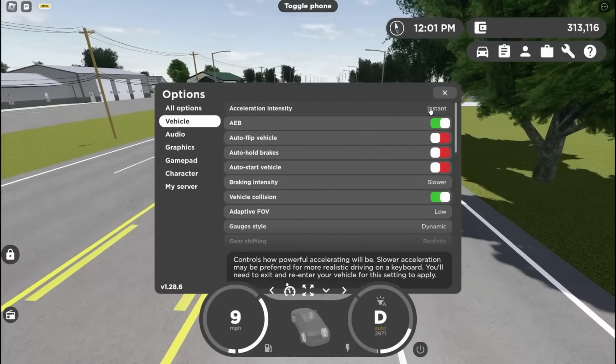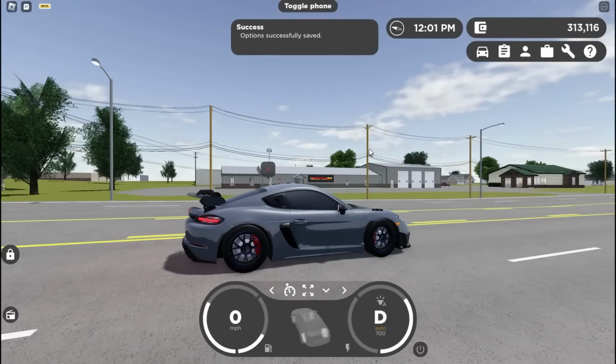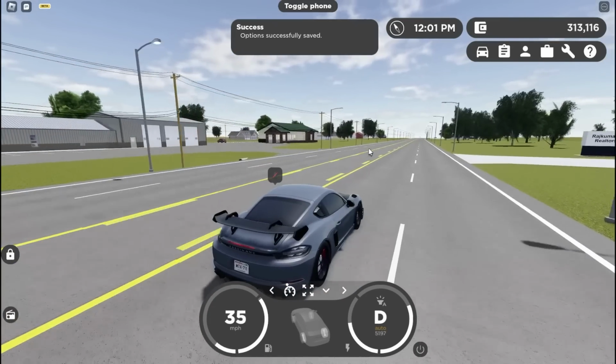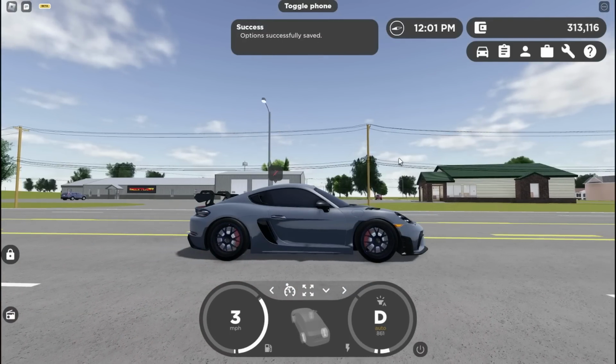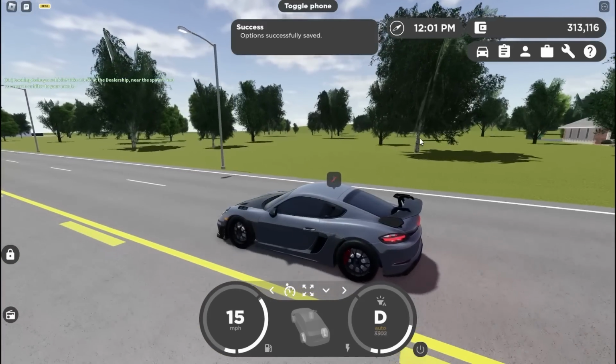I don't know. I'm going to put it on instant. Put it on instant now. Let me get out and get back in and see if that changes it. Let's see. Did that change anything? I literally cannot tell if that changed anything or not. Oh yeah, it did, because look at how much slower that is. Dude, slower is so much cooler.